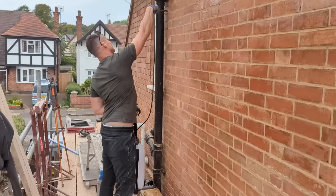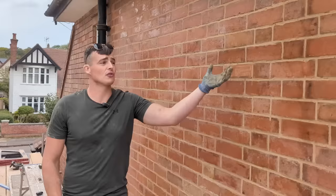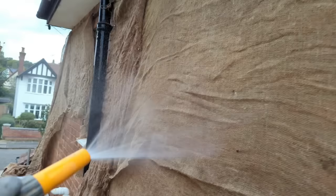So at the moment, all I'm doing is dampening back down the wall we've just repointed. The reason I'm doing this is just to make sure that the new lime we've just put into this brickwork doesn't crack, doesn't shrink too quick and anything like that. Before we knock off today as well, I'm gonna get some damp Hessian and put that over this brickwork. It'll slow down the water and the moisture coming out of our new mortar, and therefore it should stop any cracking and things like that. Easy.